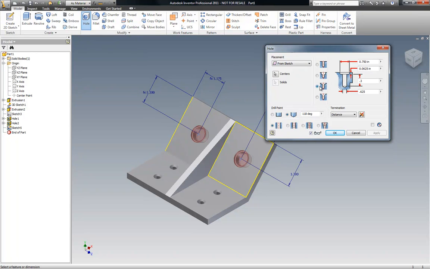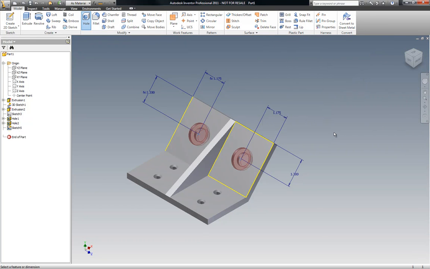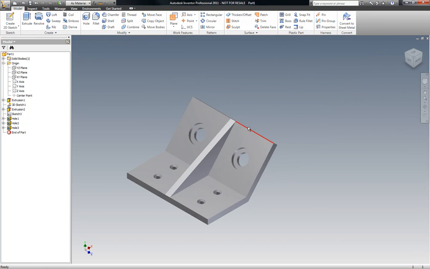And 1, okay, and I'm going to go 0.15, so halfway through, okay, and I'm going to go okay, and there we go.